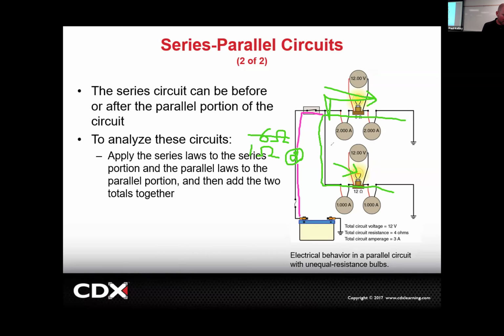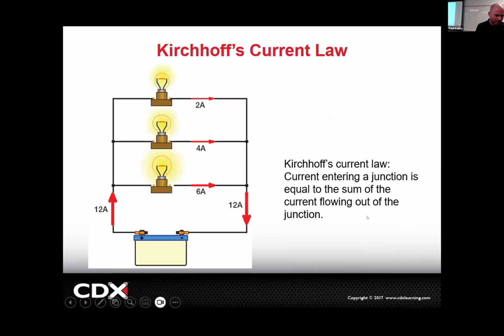So it's fairly logical. If you do have a series parallel failure, you're just going to break it down into, is it a failure on the series part or is it a failure on the parallel part, and which branch of the parallel part if there is an issue there. The other thing that we keep in mind that's the same as a parallel is if you increase the current flow on one of the branches, it's going to increase the current flow on the series part. But that's the same as a parallel. So with that, not really that complex, I'd say. Now you know all the different types.